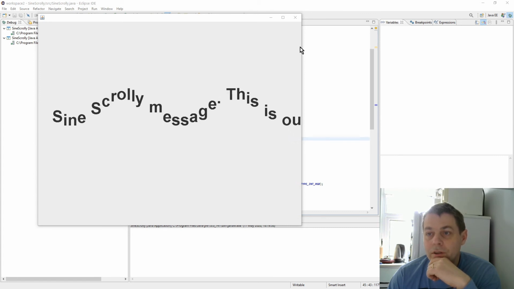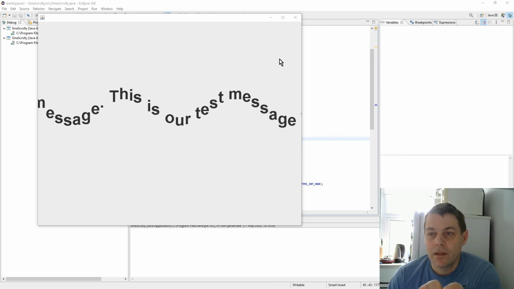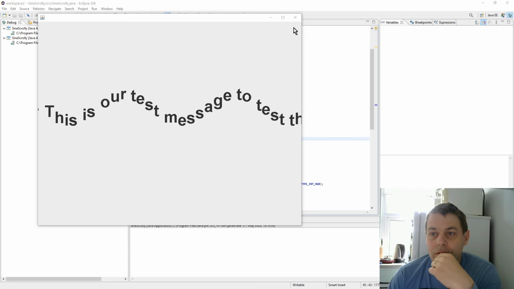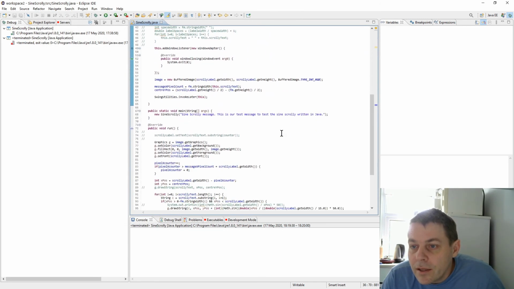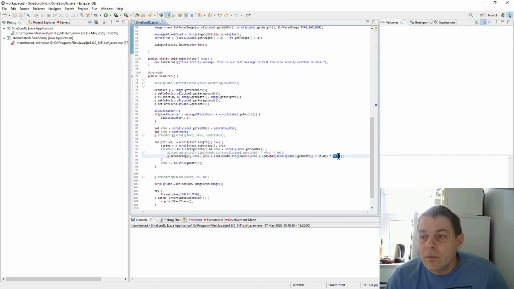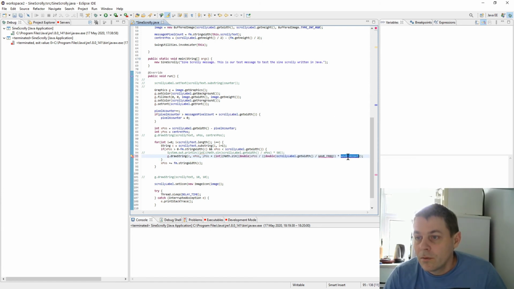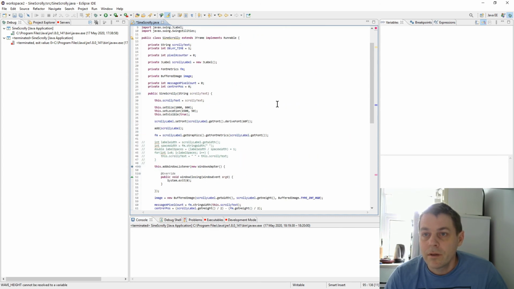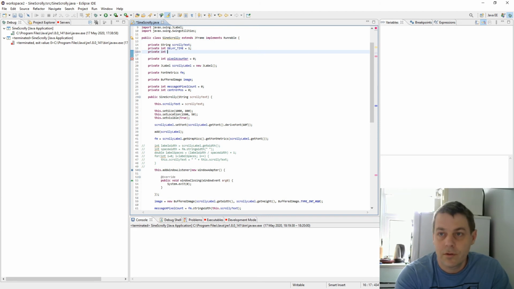Okay, the wave height is too much, and I would say the waves are a little bit tight as well. But let's just take these and make them variables. So wave height and wave frequency, I suppose. That goes with delay time, I suppose, as a parameter.